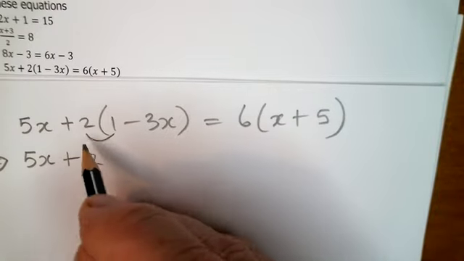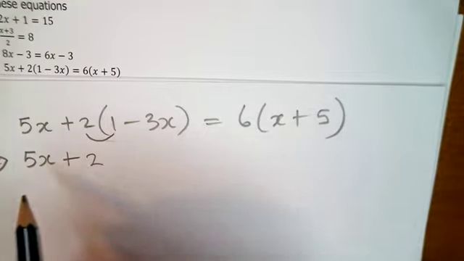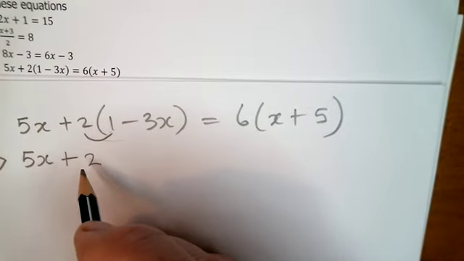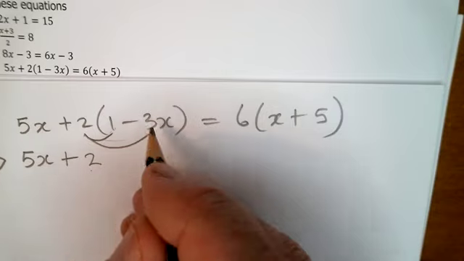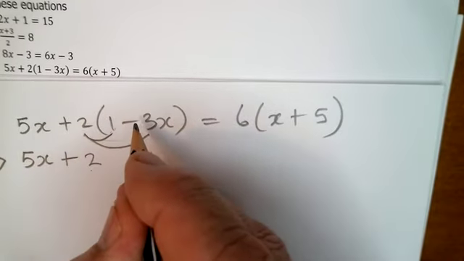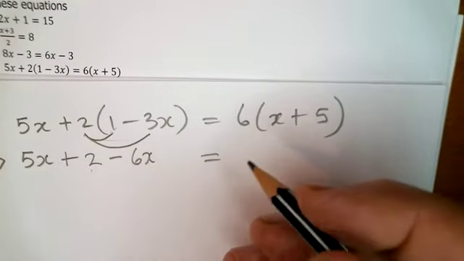By the way, I see people doing these little loops, which is great. But sometimes they just do all the loops and then do the stuff. Best to do the loops, and each time you do a loop, you do the calculation. So 2 times 1 is 2. 2 times negative 3x is, well, 2 3s are 6. And it's going to be an x, and a positive times a negative is a minus. Got it. Keep equals under each other.